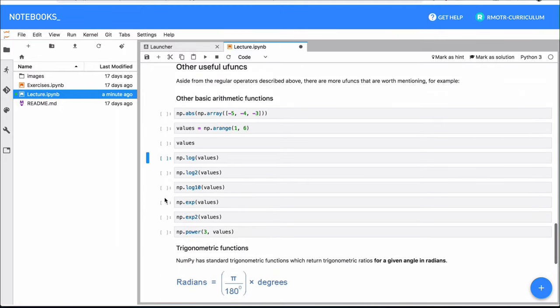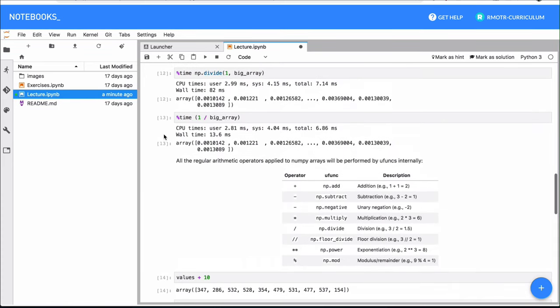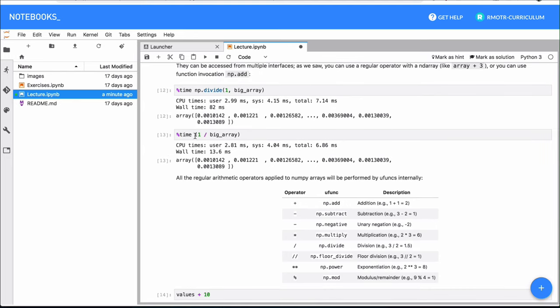We encourage you to actually take a look at the lesson and the exercises. But again, conceptually, what we want to take from this video is that first, whenever you're running these vectorized operations, it's just actually syntactic sugar for the ufuncs that are already built into the NumPy library. And the second important point is that all these ufuncs are machine code optimized. So they're going to be very efficient to do array processing.